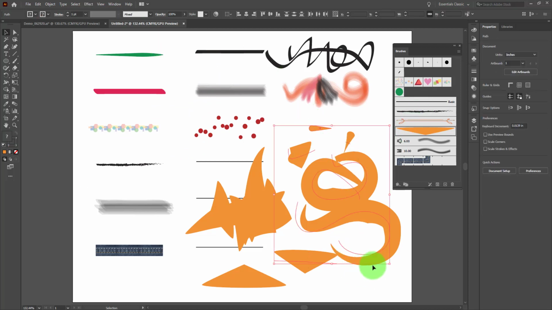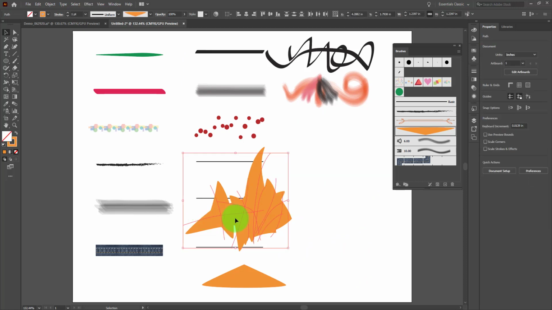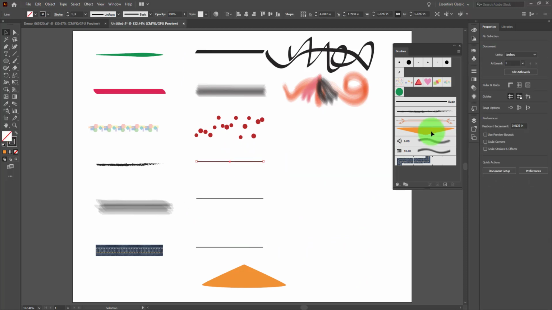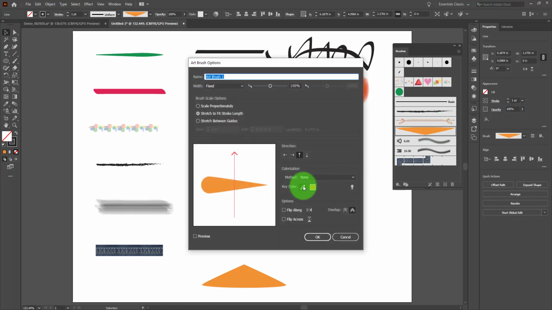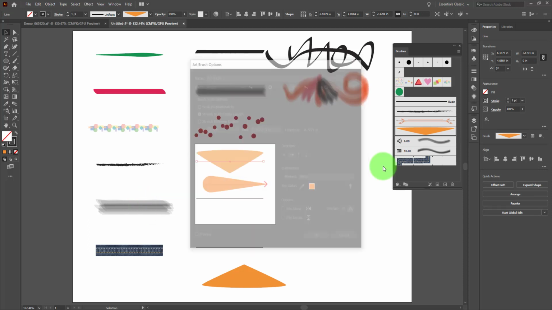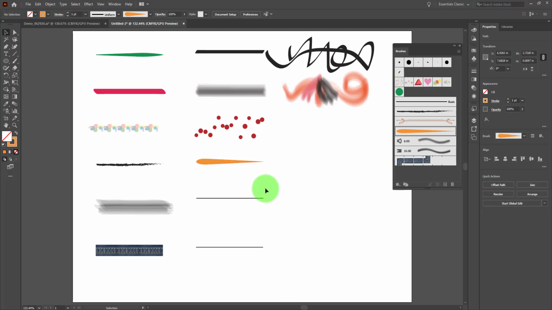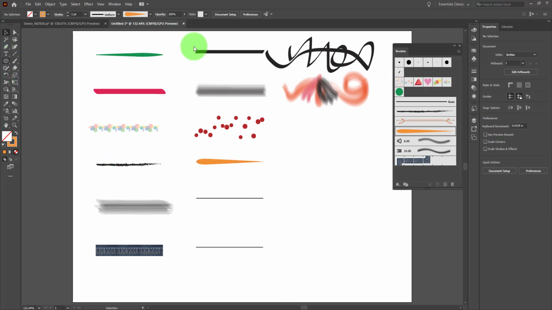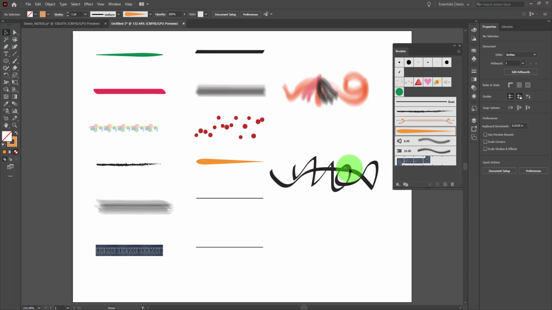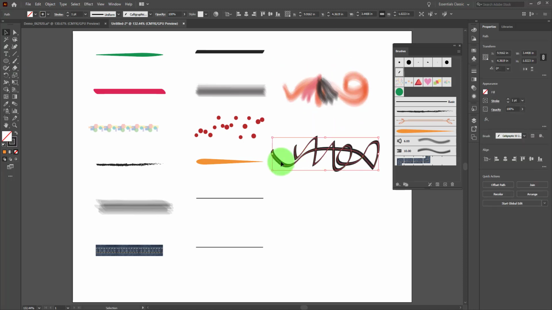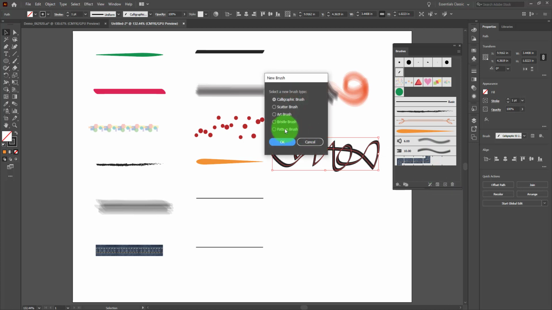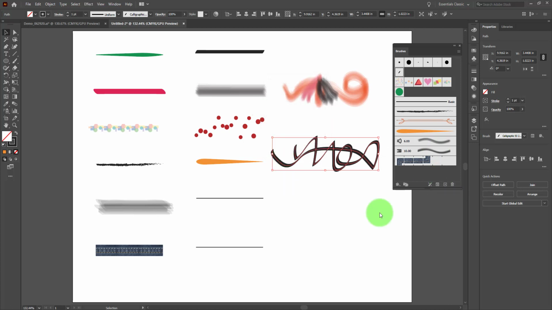I'm going to get rid of all these so that we can talk. Well, we'll put it on one of these right there. I'm going to go back to just our nice little shape though, so you can remember what that looked like. And there is the art brush. I want to show you one more thing about the art brush though, and I'm actually going to use this guy here. So this is a path that has a brush stroke applied to it. It's the calligraphic brush stroke that we made, and I'm going to make a new art brush, and we're going to talk about some of the other things we can do with the art brush.